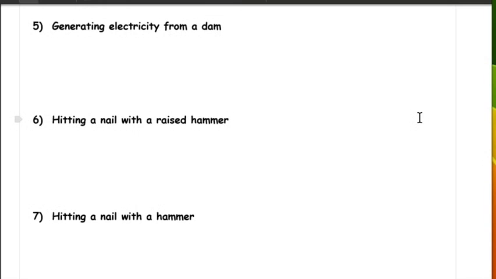So there is potential energy in the water which is not moving yet. And then the dams are opened so that the water would fall at high speed. So at that moment, we have kinetic energy. And that falling water then turns the turbines, and then the turbines produce electrical energy. So let's write the energy transformation there.